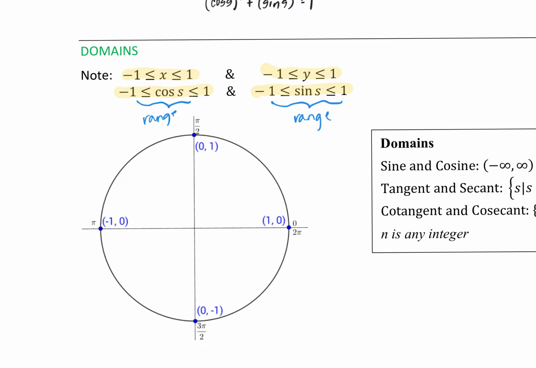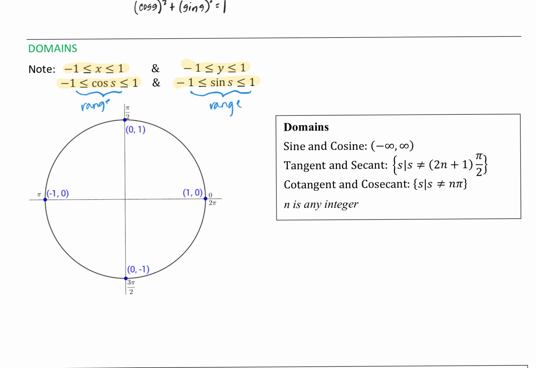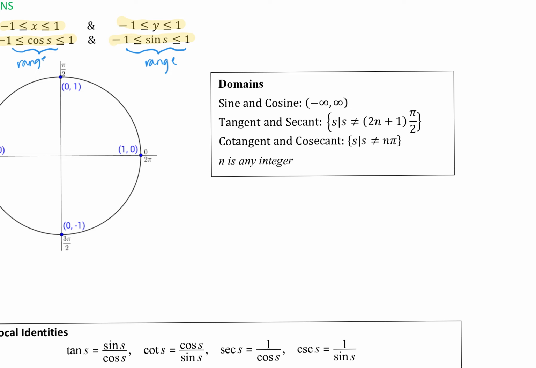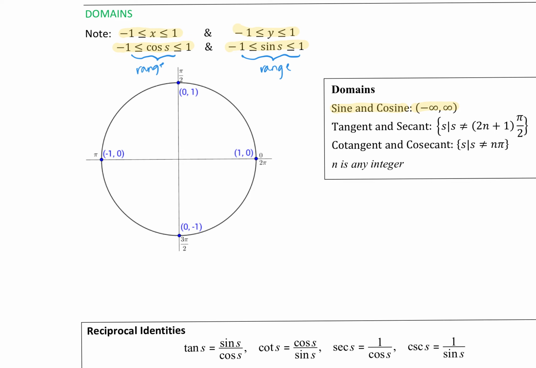Now let's talk about domain, and we'll look at the domain for all 6 functions. When we look at sine and cosine, it's really nice. We can put in any arc length, so any value for sine and cosine. What we're going to get back, our range, is going to be -1 to +1. But we could put anything in for an arc length, because remember, the arc length is a length along the circle, and we can go along the circle as many times as we choose.